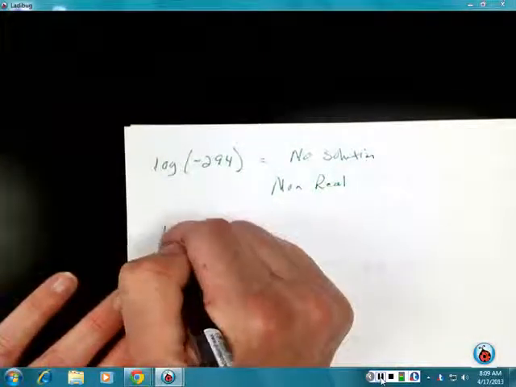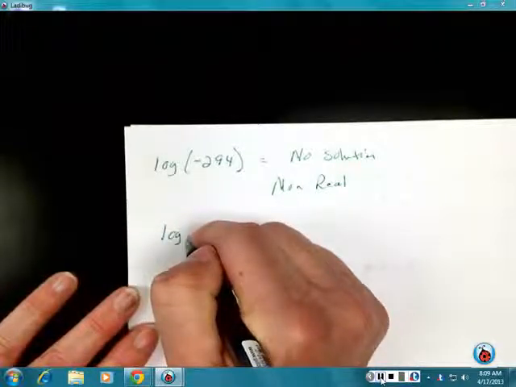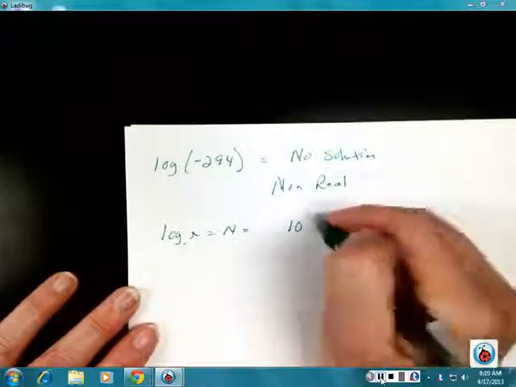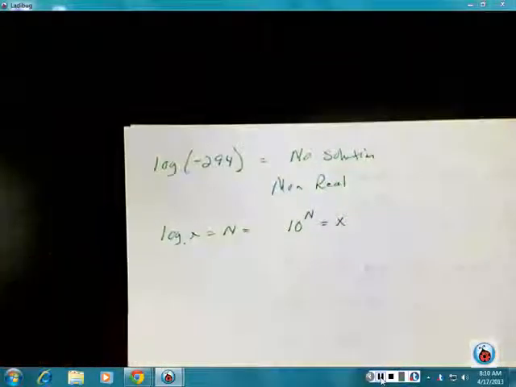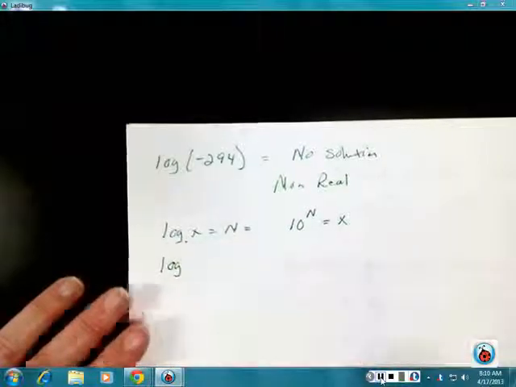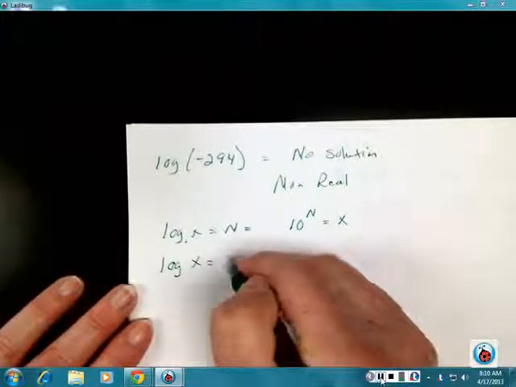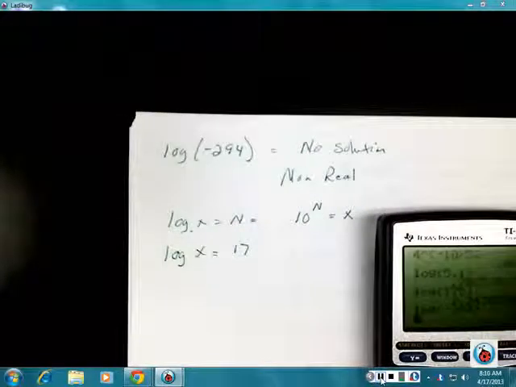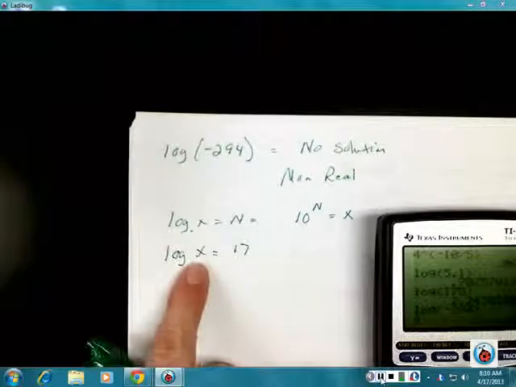So then if we have log x equals n, remember I told you that that was 10 to the nth power is equal to x. And so I can end up coming up with what my values would be. So these are going to look like log x is equal to 17, for instance. So if I had log x is equal to 17, what would be my answer? Well, I can't just go to my handy-dandy calculator and type in log and put in an x. It's just going to sit there and not do anything, right?